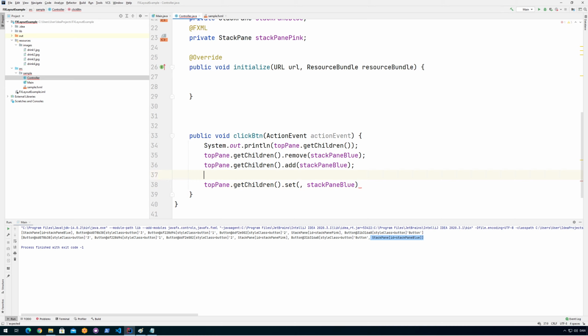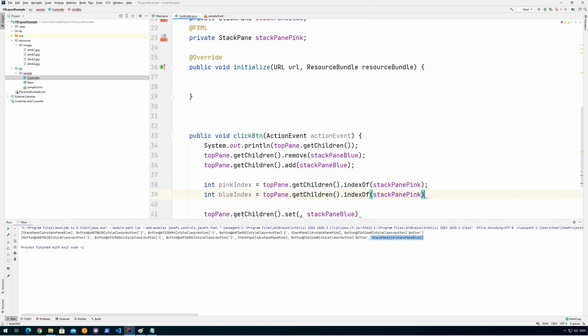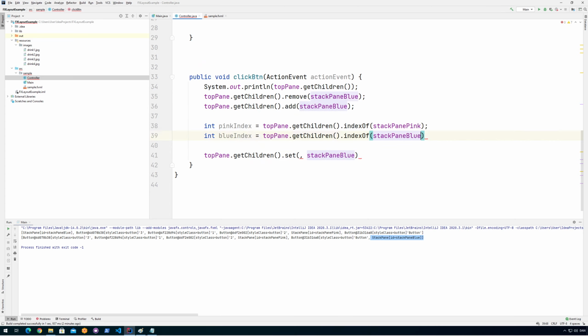We could take and say int pinkIndex equals that, and then int blueIndex equals basically the same thing but with the blue StackPane. And then we can switch them around.